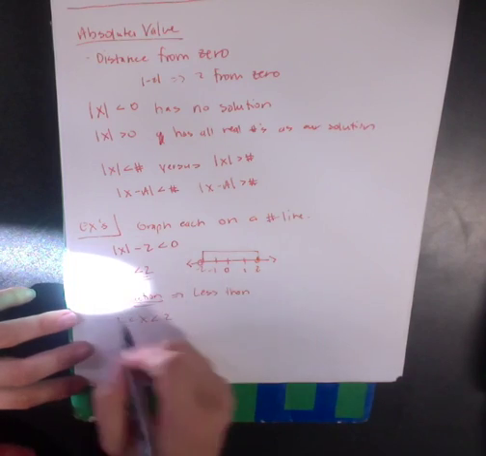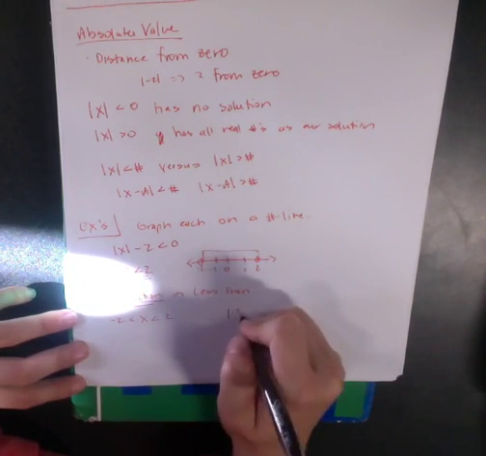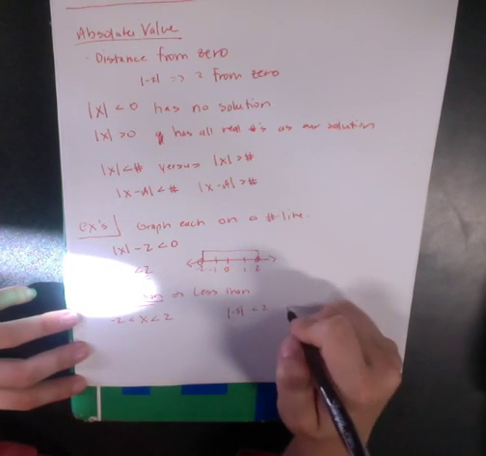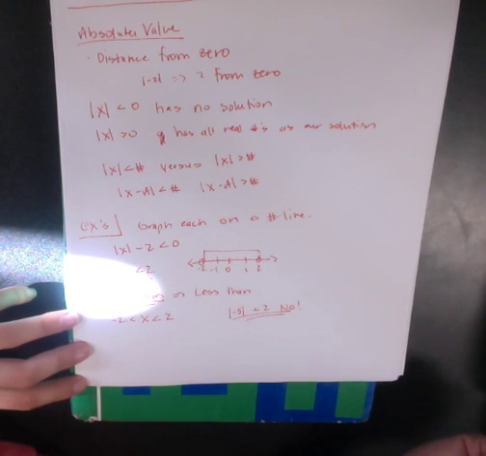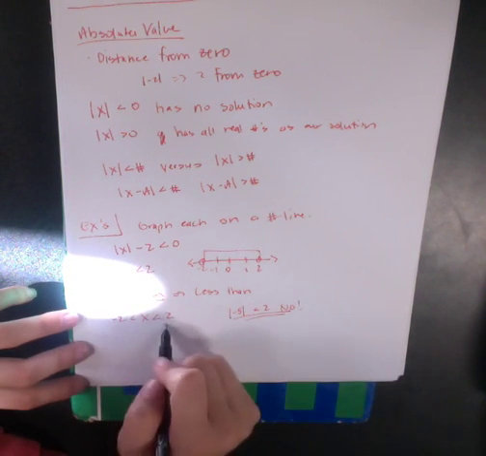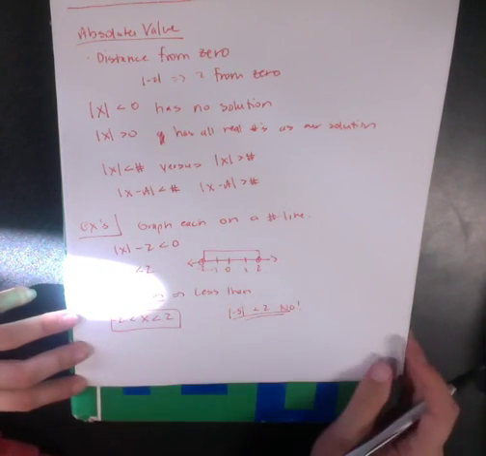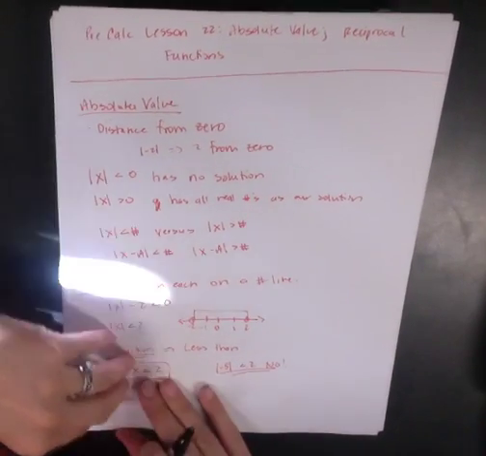Okay, now we know this to be true because what if I plugged in a number outside of this? What if I plugged in the absolute value of -5? Is that less than 2? No. It doesn't work. Okay, so we have to have this parameter here. This does have to be part of your answer, and then we graph it. Okay, let's do another example.